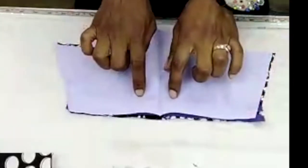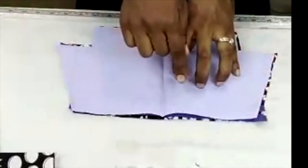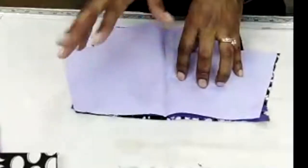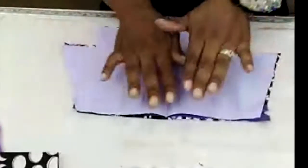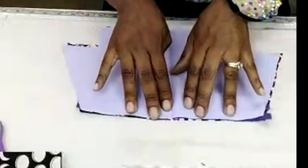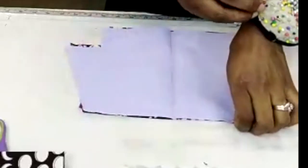Okay, so if you are not familiar with putting a zip, I have another tutorial on teaching people how to put zips in or how to stitch a zip. This method is a bit different, but if you want to learn more about this method, just send me a message and I'll be able to do a video for you.